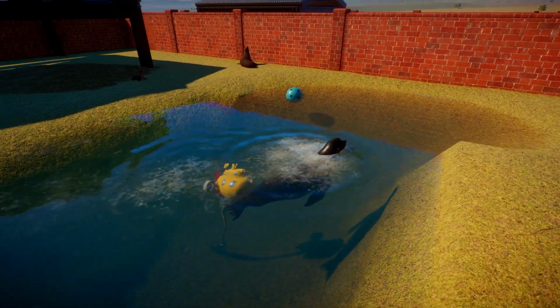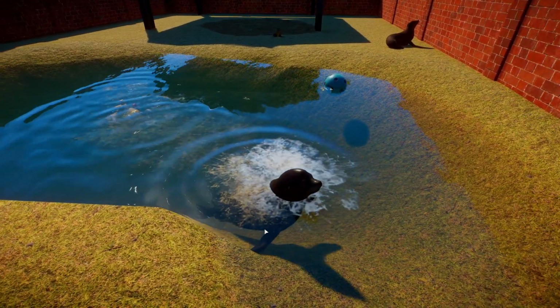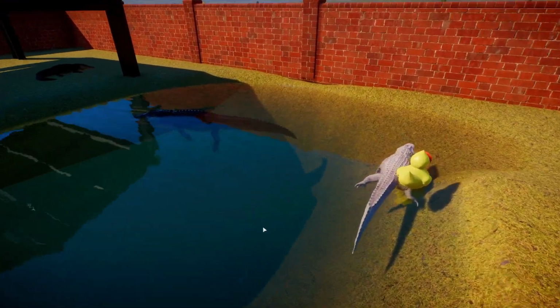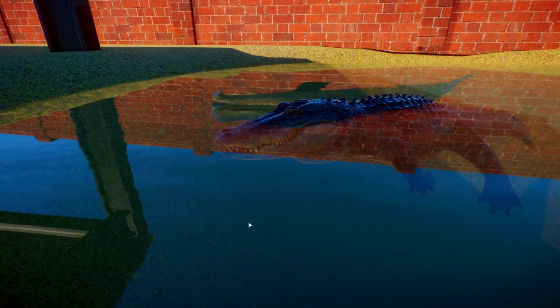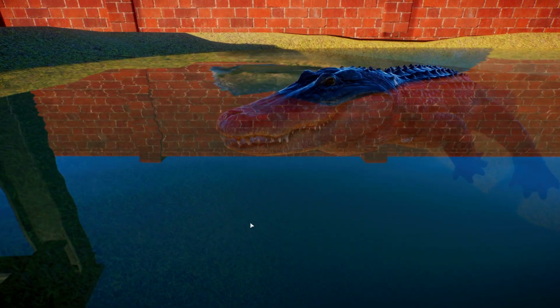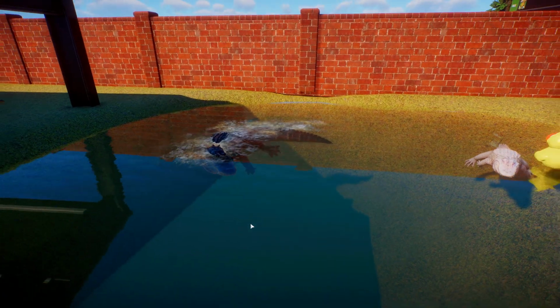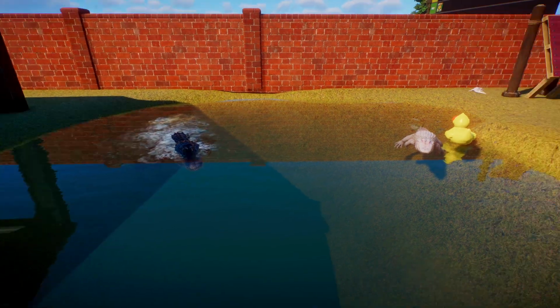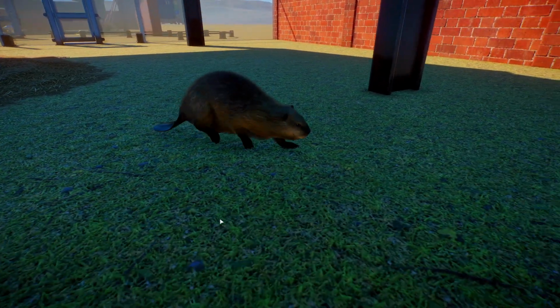We also get the California sea lion, which is just a super cool animal to have. I love sea lions. We also get alligators, which are probably the most iconic crocodilian. I might get hate for that, but we'll see. Super, super cool animal, it's at least the most iconic Florida animal, I'll say that. We also get the North American beaver, which is another awesome addition.